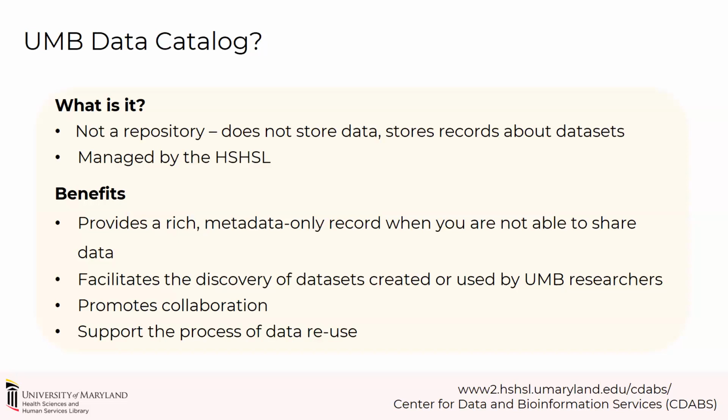If you can share your data, it also just provides another way for people to find it by being indexed in this catalog. It focuses on data by UMB researchers, so it's a good way of really focusing on all of the wonderful research we do here. And it can help promote collaboration. You could maybe find other people on campus doing similar sorts of research to you. And each record has a detailed description of how to access the data, so it helps to support the process of data reuse as well.